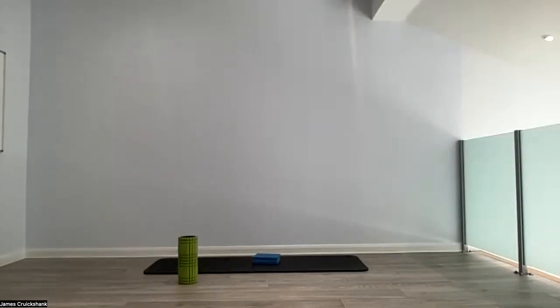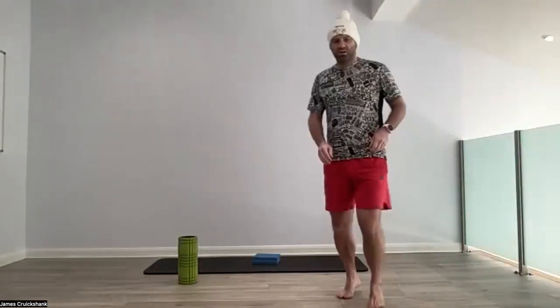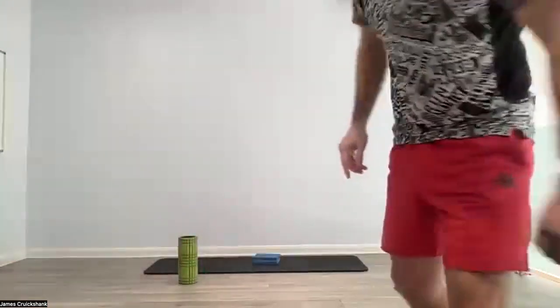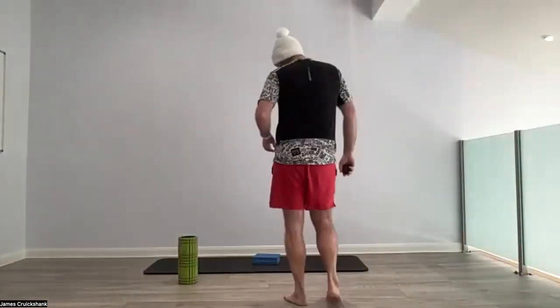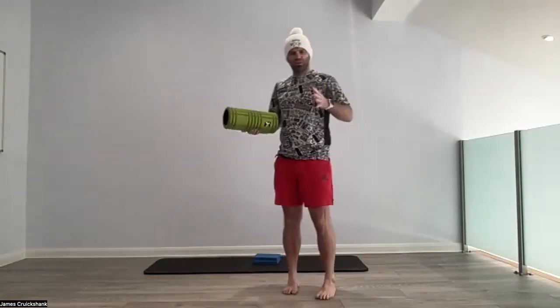So, the first one, you are going to need a foam roller. Sorry, a foam roller is what we'll need today. I forgot to send the message out saying what equipment we need, but normally you'll probably just need a foam roller and the mat. And the first one, if I show you the drill first of all, it's a lot of a new one more than anything else.